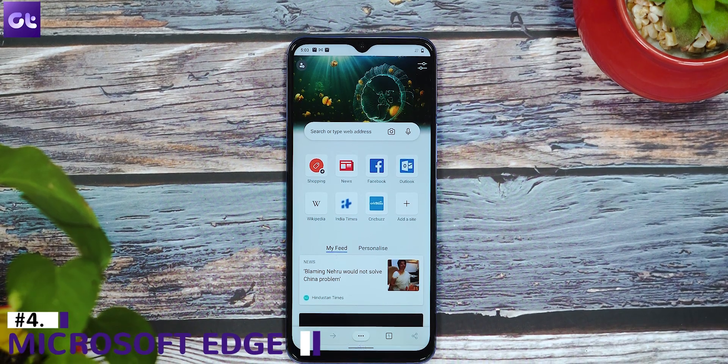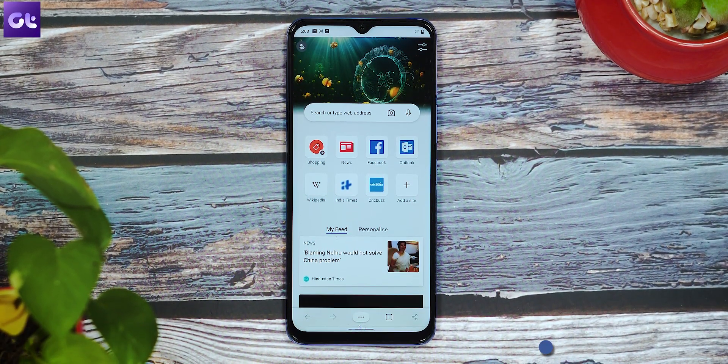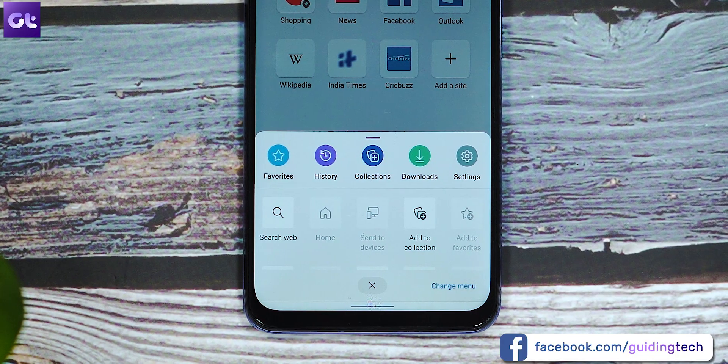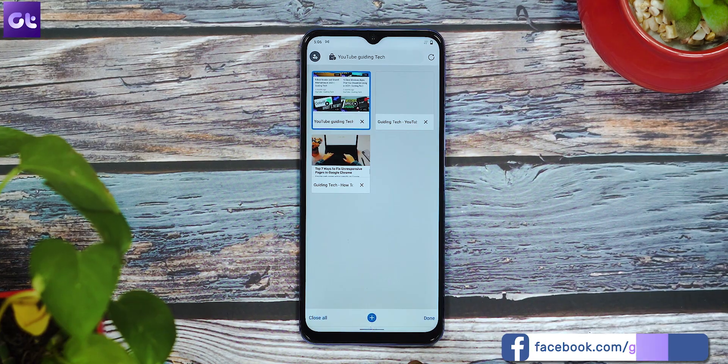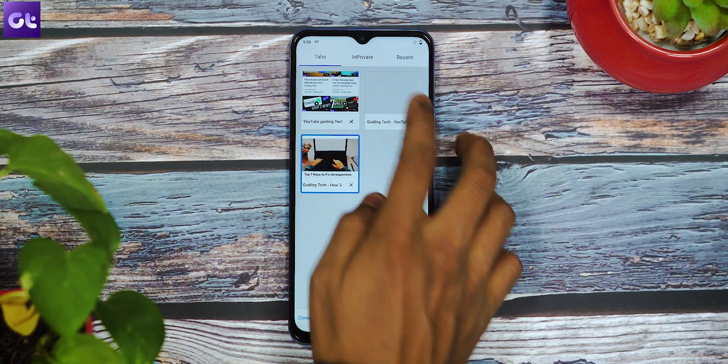Now, speaking of syncing data, I have personally shifted from Google Chrome to Microsoft Edge on my PC, so it made all the sense to do the same on my Android phone. Thankfully, Microsoft Edge on Android is just as good as it is on Windows. Microsoft Edge offers seamless sync across all your Edge browsers, and just like the desktop version, the Android app does not use a lot of resources. The sync includes your passwords, bookmarks, and histories. And this also uses Chromium as a base, but is very lightweight and functional. The UI here is quite simple to use as well.